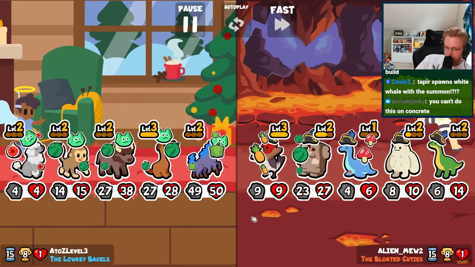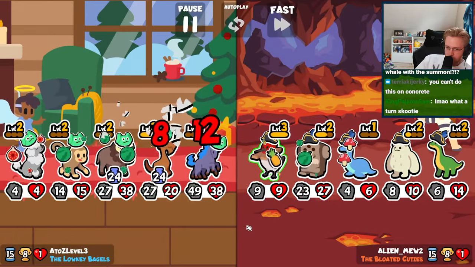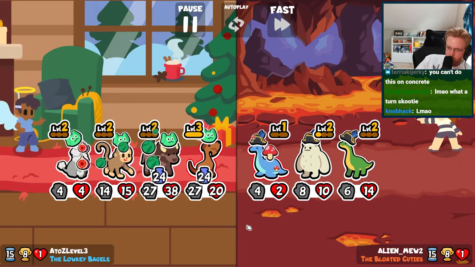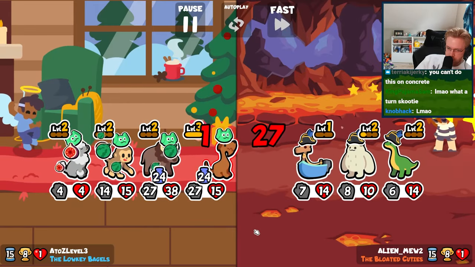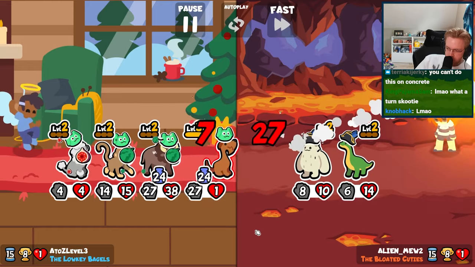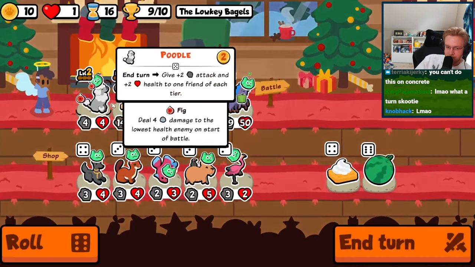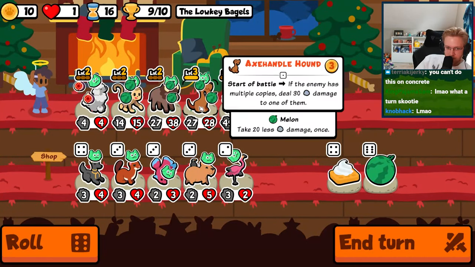All right, you can swap for axe handle. Tapir spawns with the summon. Yeah, I didn't know that. Which is interesting. What a turn. Thank you. This fig's going to be the game changer.